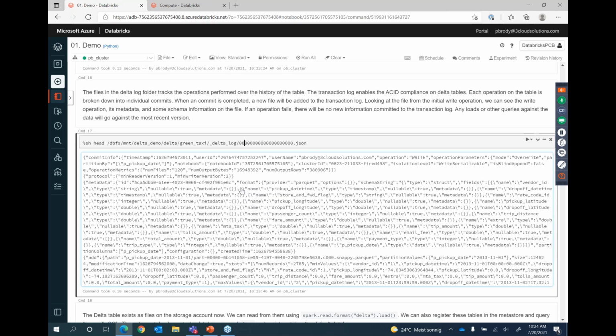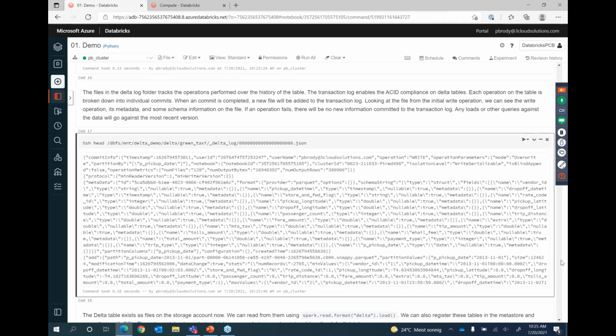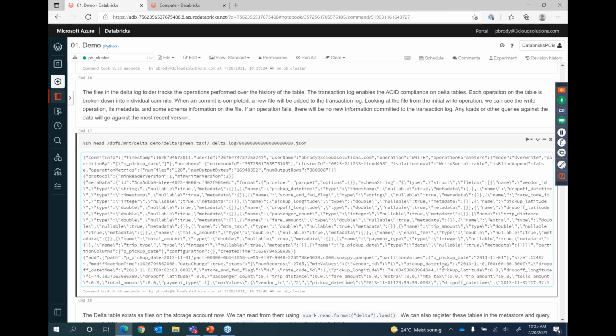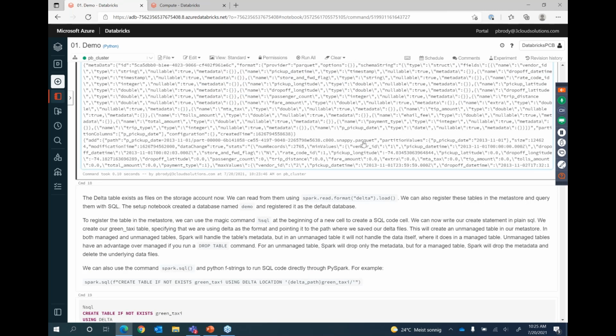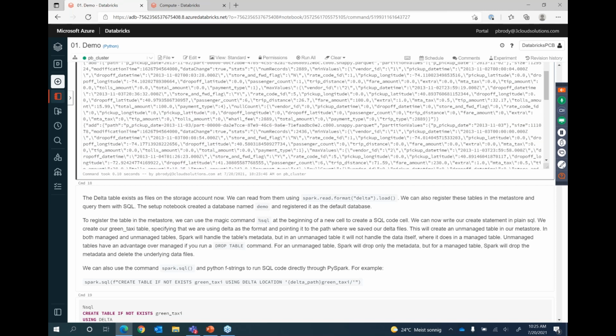But if not, you can see for one row, you have the field name, the field type, if it's nullable or not, and any other metadata. And then some sample data down below. So that's just one way of looking at the transaction log. There are certainly better ways to do that, which we'll get into in a second, but it's good to see what's there and understand what types of things are written.